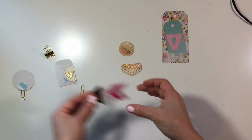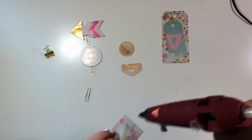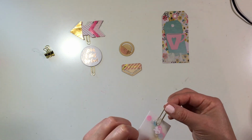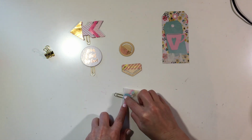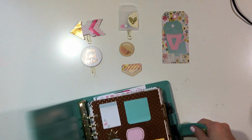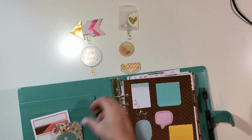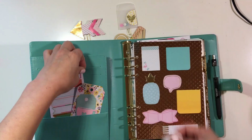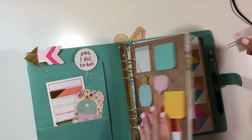The last thing I'm going to do is I have a little homemade embellishment. Now the tag on the right is homemade as well, and I have videos showing how I do all of these things, in my DIY videos that are probably pretty far back now. But I made this little vellum pocket in one of my DIY videos a while back, and I just thought it'd be a fun little touch. It has some sequins in it, and then it also has just a little embellishment and heart on the outside. Now I'm just going to add my little fun clips and my tag and some of my other stickers in the front pocket. And that pretty much sums up this process.